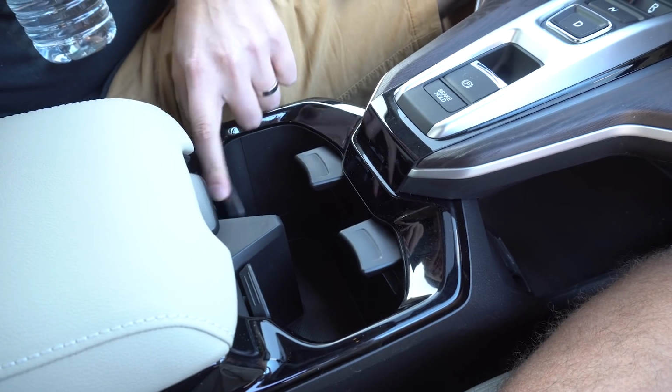Next, these cup holders. Amazing. They've got a little flap that comes down, so you can put smaller cups in as well as larger cups. We believe it will fit a small Tim Hortons coffee and a large. We don't have any Tim Hortons out in Arizona for some reason, so we can't test it out. Sorry guys, but it should fit.